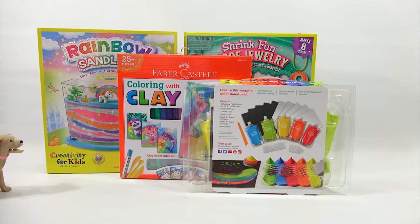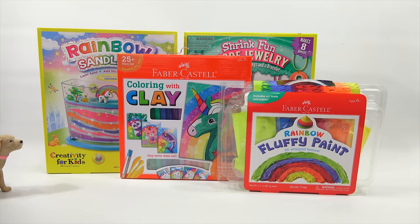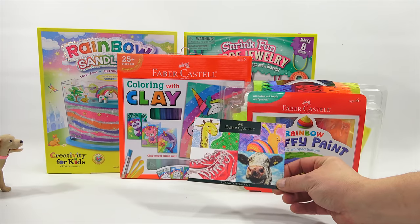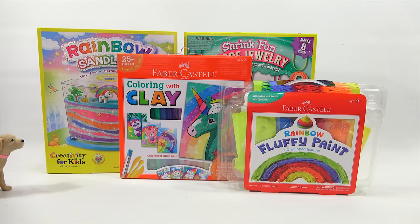Hey, where's the postcard they sent us? I thought that was adorable. Yes, they did send us a little card. Show the postcard. I will show the postcard. You got to see this guy. Look at him! I like the cow. Cute cow. And some sneakers. I don't like the sneakers. All right, let's come back and let's check out the fluffy paint set.